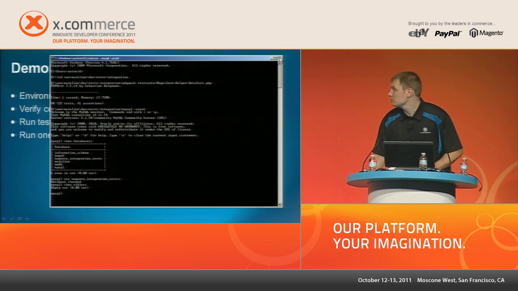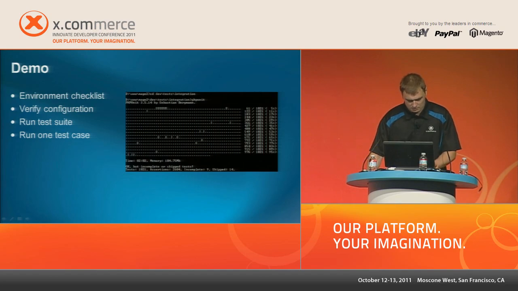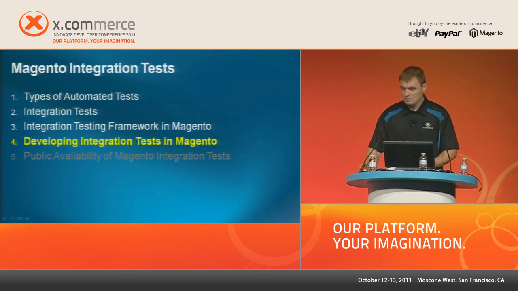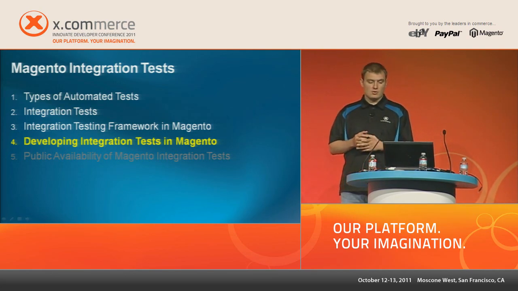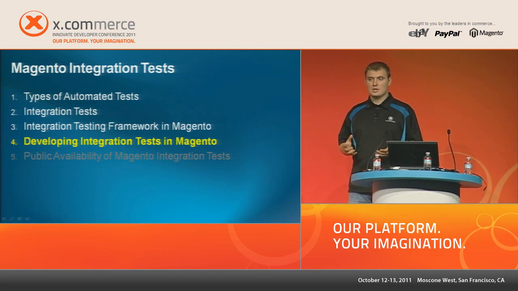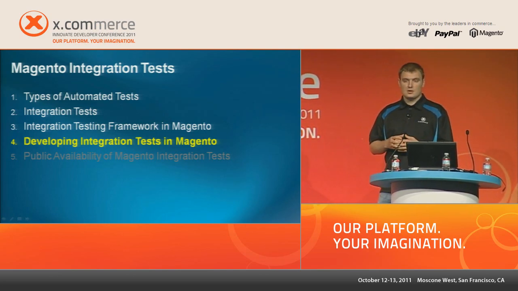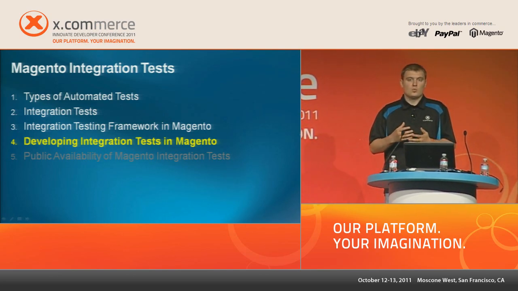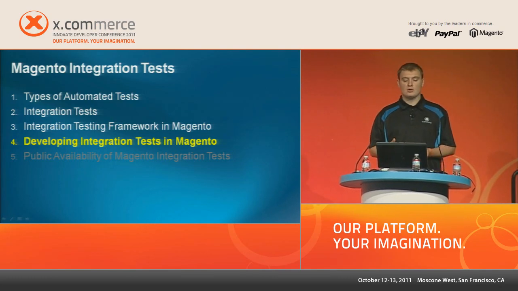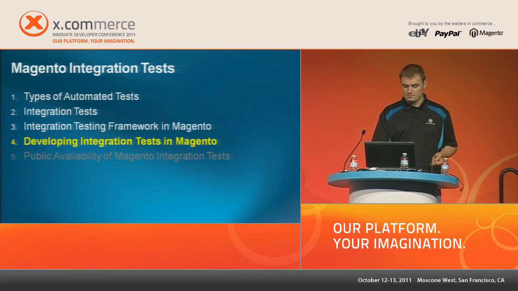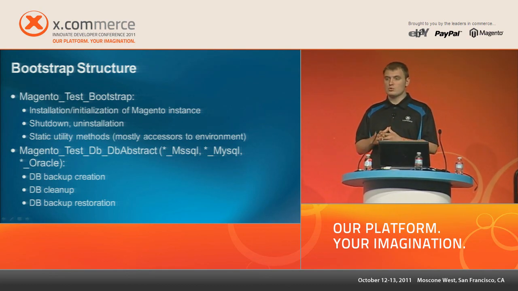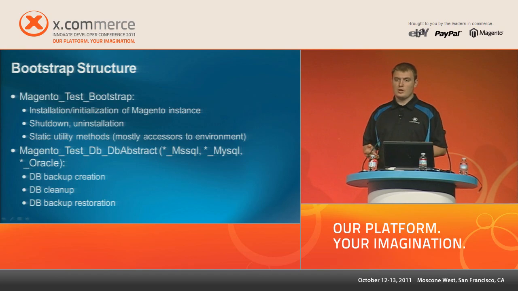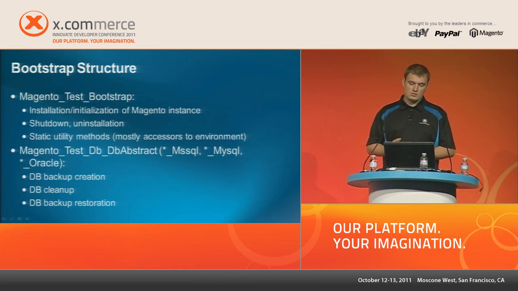Now let's get back to the presentation. Now that we know how to run integration tests in Magento, let's see from the programmers' standpoint how it is designed, and why we need to build something on top of the PHPUnit framework. The first thing the integration testing framework does is bootstrapping the Magento application: a fully automatic installation, full cleanup, or just database restoration.